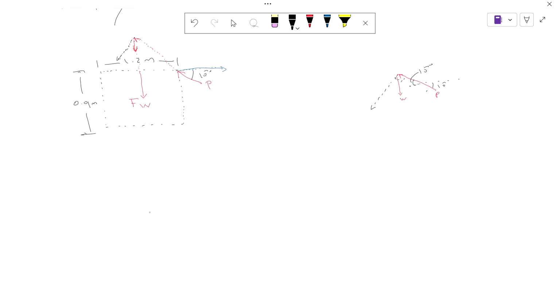So let's go back to our box. Our box is right here. And we're going to use that 15-degree angle to find some interesting information. So we're going to have P. Let us exaggerate P a little bit. So that angle is 15 because it's just complementary. So this angle is 15. Then we have a straight line down, perpendicular. And then we have W.